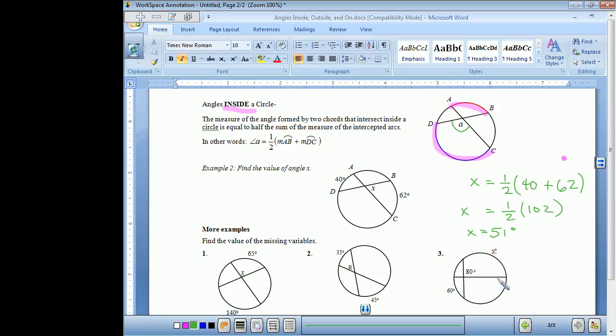Now, there's another way your teachers could teach you this. They could say if we double X, we get the sum of those two. So that's another way they could say it. But guys, is that any different? No. Because to solve, we add these two up and divide by 2, or we double and then end up dividing by 2. So really it's up to you, whichever way your brain understands it best. I like half the sum, but I know other teachers like doubling that. Yes, sir. You sure can.